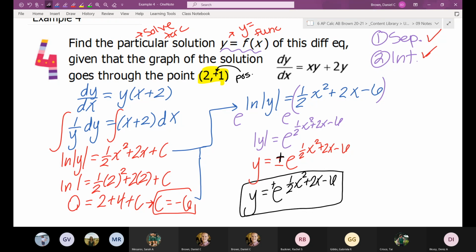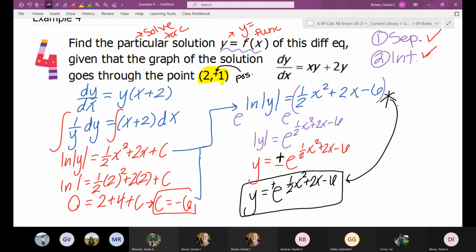And of course, it is also perfectly fine if you jump straight from this line right here down to the final answer. Because I think many of you could look at this and know, yes, I need to base e both sides, yes, I need to drop off that absolute value. I know the y is positive, so let me just choose the positive instead of the minus 1. Any questions on that problem?